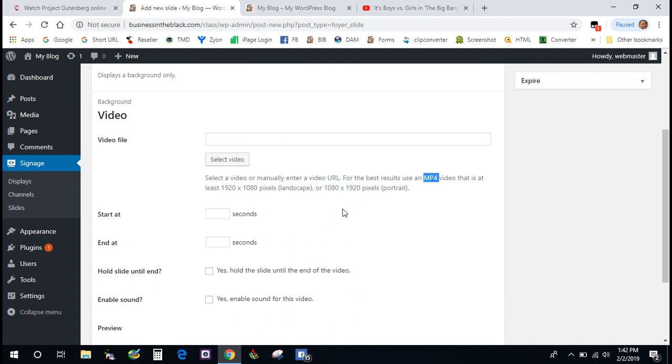Okay. Well, this is 1080. I wonder what this is. It's really not 1080p. But that's the format they like for it to be, or as wide as it will be, for images and videos for best results. Because TV screens are pretty dang big now, you know, pixel-wise. So we can just select the video.